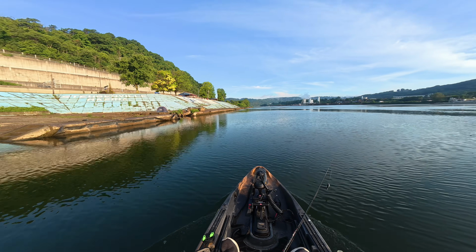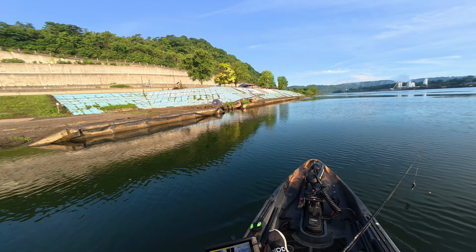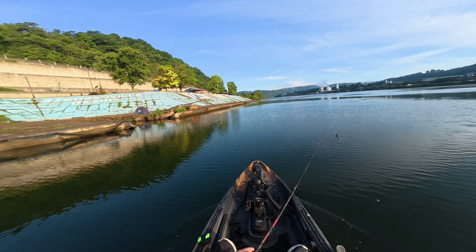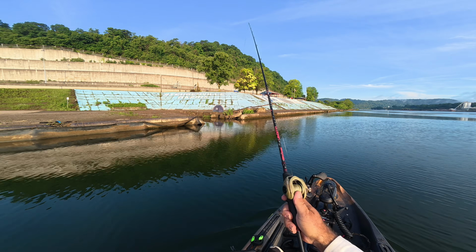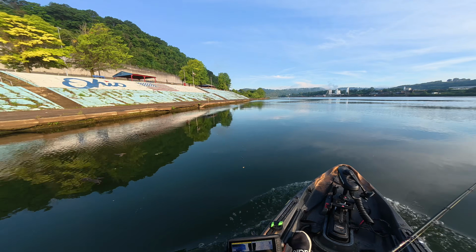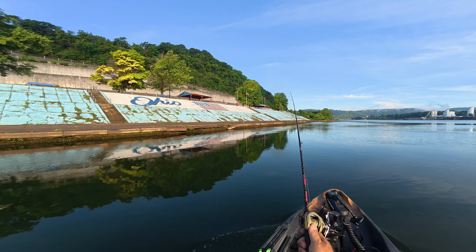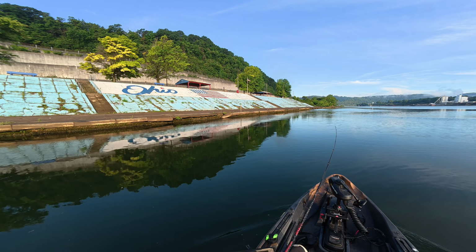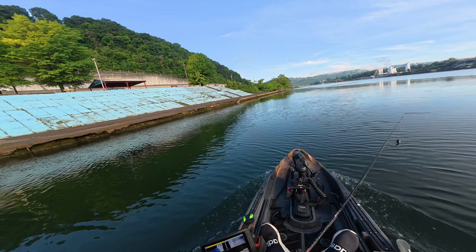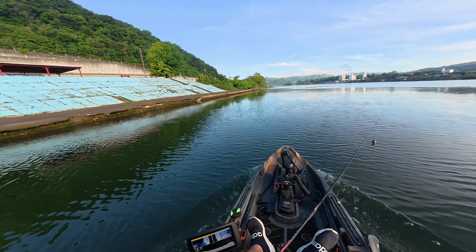So I've got two lures I'm throwing today, and that is a Whopper Plopper. And then for any misses I get on the Whopper Plopper, I'm going to follow up with a 3-inch Kitech Easy Shiner. But we're on the Ohio River today looking for some smallies. It's going to be like 75 degrees today, partly cloudy, some sun and clouds mixed, they said. And then water temp 72 degrees.